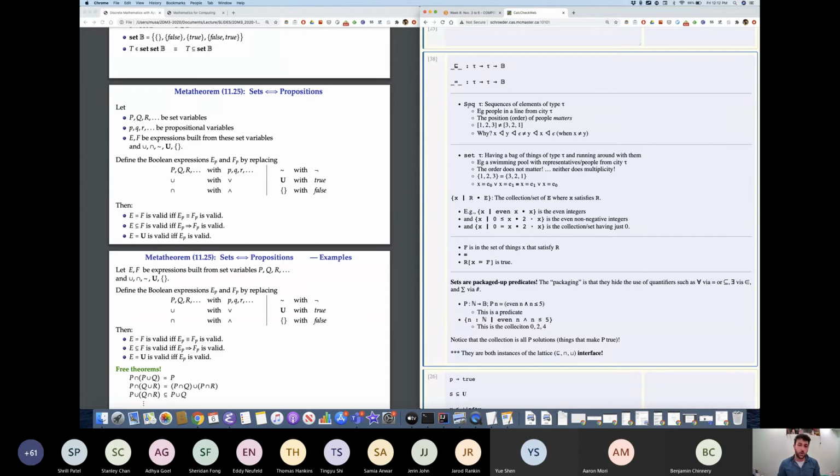And then we said, oh, what if we don't care about the order of sequences? Then we get sets. And then we realized, wait a minute, sets are just propositions from a different point of view, right? If I change my perspective, I just get predicates again. Right. So even though sequences are not new, just in order to be fair and not to force too much on you, we won't have sequences on the midterm.